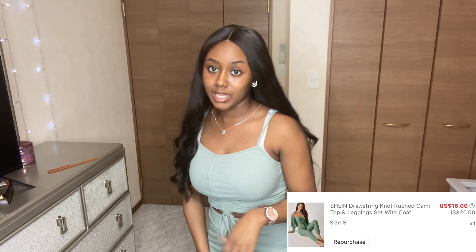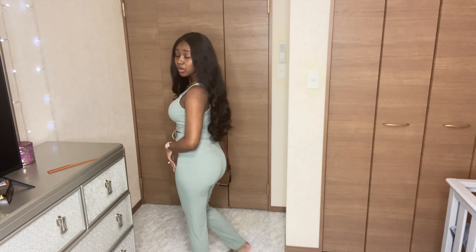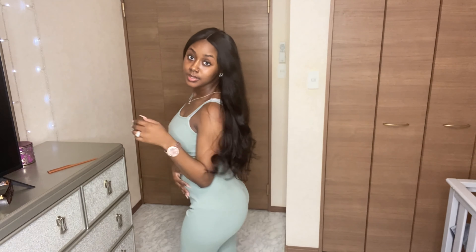Next outfit - I'm so disappointed because the reviews were so good, but I'm giving 'going to bed, good night' vibes. The pants are so big, they do not fit at all. The shirt is okay, it's more like loungewear you could wear around the house. It also came with a cardigan with one button - like a church cardigan. I don't know who's gonna be wearing this. I'd give it a 5 out of 10. The quality is good but it's just not it. And it's one of the more expensive things I got.